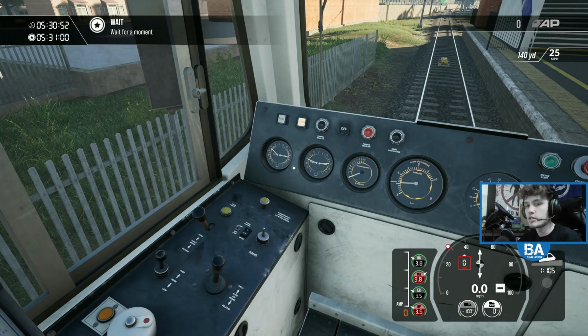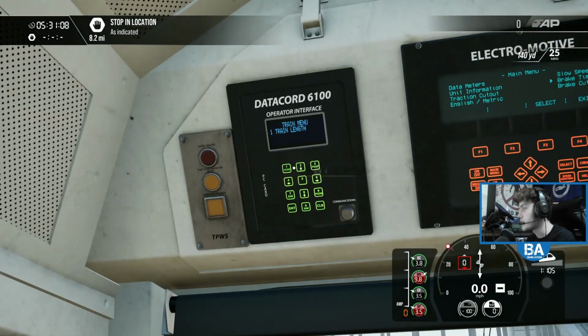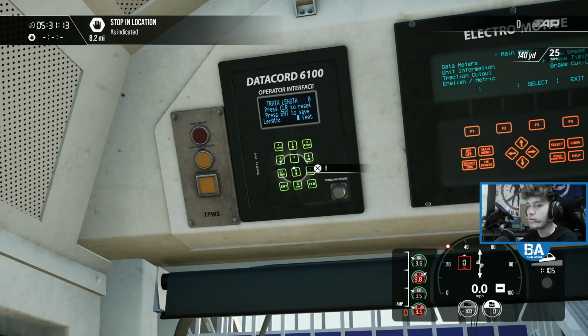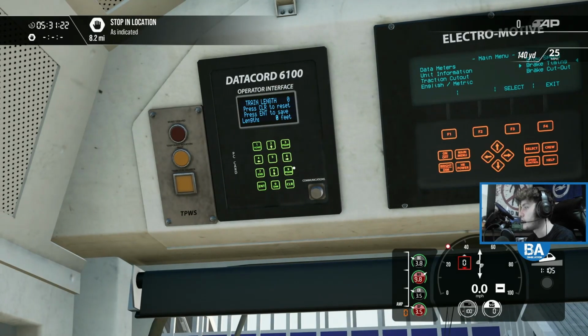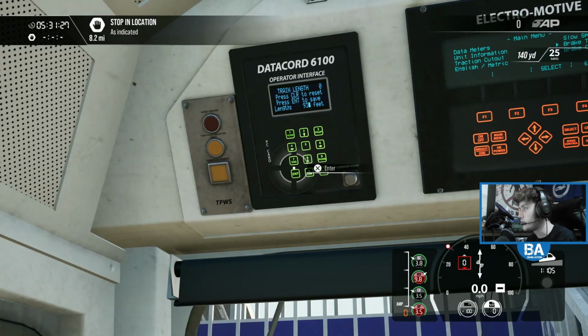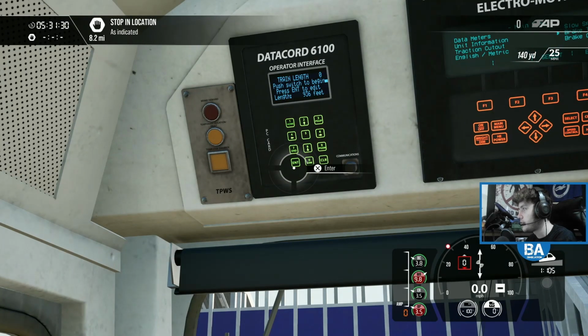So we are 312 yards, so if we quickly convert that into feet, I've already forgotten, 312 yards in feet comes up as 936. So if we come up to here, we can pop that in. I've had issues with this a couple of times, so hopefully it's alright. There we go. I can't remember what it was now, that is really annoying. 936. If it's a little bit more than what it was, that's all good. Yeah, we're all good.